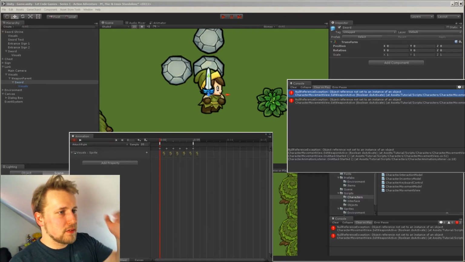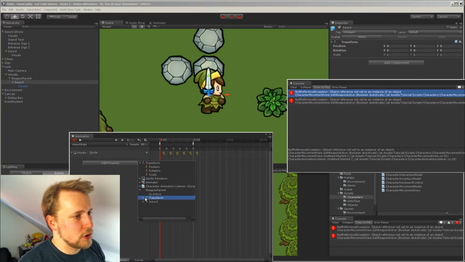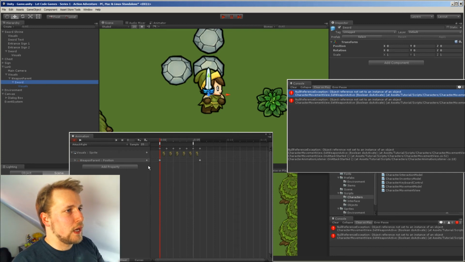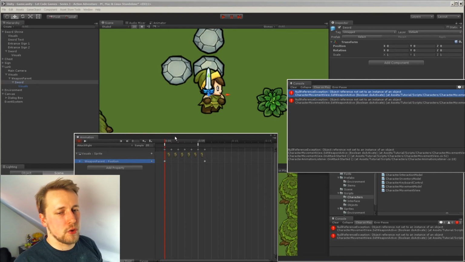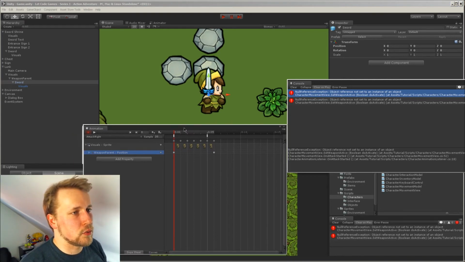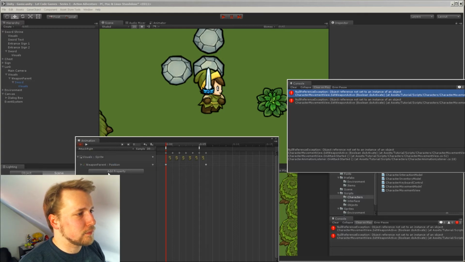So, basically what we now have to do is we have to do the same thing for all the different animations. So we're going to add a property here, set up the weapon parent position, and the rotation. But it's going to take a while, and this is not very interesting on stream, so I'm going to do that for next time in between streams, so you don't have to watch me set up the sword for all different positions here, because there's something much more interesting that we can work on.